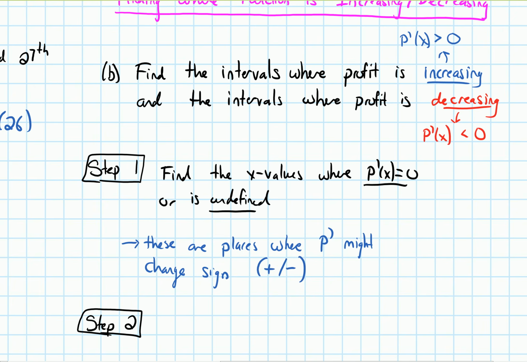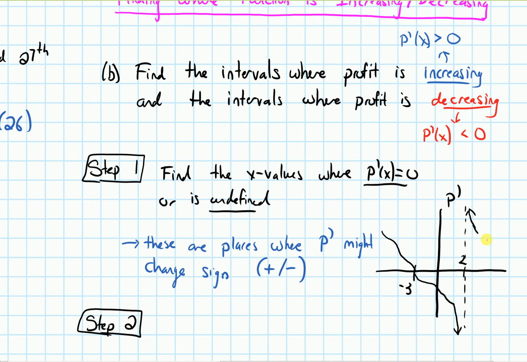Okay, so graphically why that's important to us is, if I have my axes, and let's say that this is the graph of p prime, the derivative function. Let's say it starts off positive and at some point it touches the x-axis and crosses it. Let's say that this value where it crosses is negative 3. And let's say there's one other number here, where 2 is. And at 2 there's a vertical asymptote. My graph does something like this. It goes down towards the asymptote, and on the other side it goes up towards the asymptote, and then it sort of flattens out.